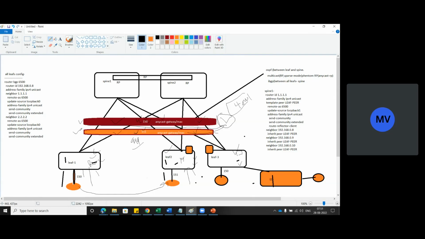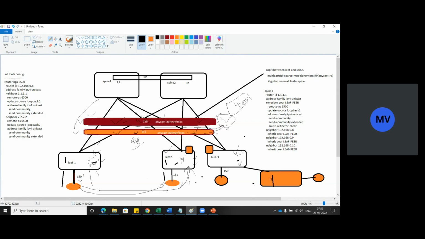That's why we say VXLAN has the smoothest VM mobility. It means this host can shift from here to here with zero-touch configuration in the fabric, because the gateway is the same. You can just plug and play one interface from here to there and they can communicate without changing anything in the fabric.